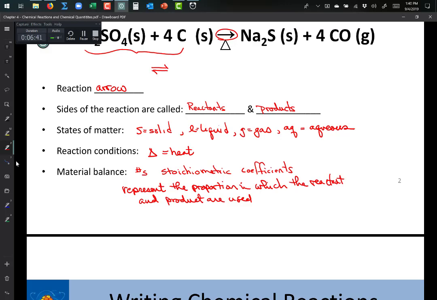You can also specify temperatures. So if it's at a specific temperature, you can put temperatures. If you're familiar with the term pH, pH is often included on that arrow. The conditions in which you need to have to make the reaction go, those are listed on the reaction arrow. I've only listed the one here. The ones you're primarily concerned about at this point are just heat. If it has to be heated, it'll have a triangle on it. That's what you do with it.